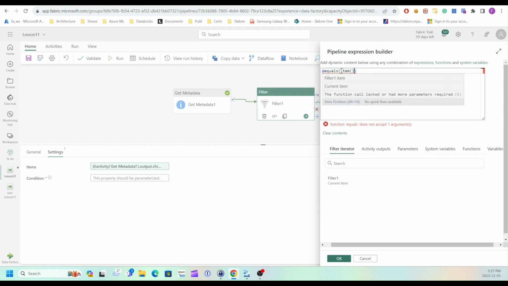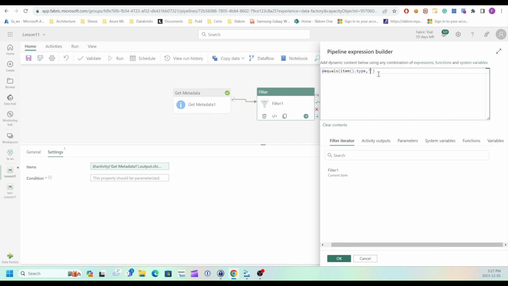This will represent an individual record from this JSON, so child items JSON. And I'm going to add the type field here because I want to compare file types, so type information. So this is my first expression, and I'm going to compare it against the string value of file string.